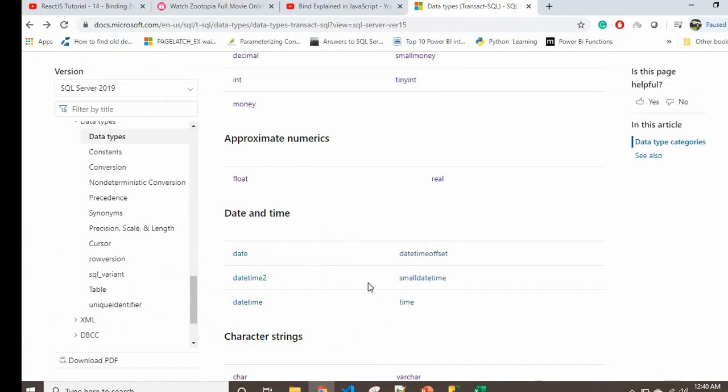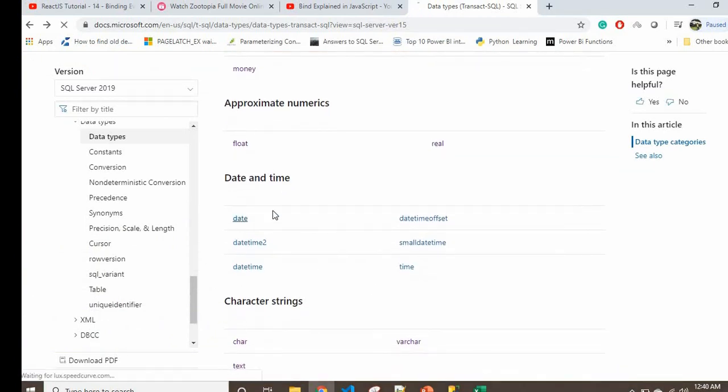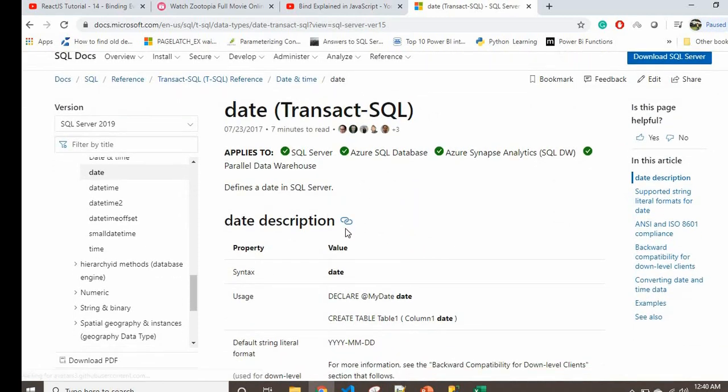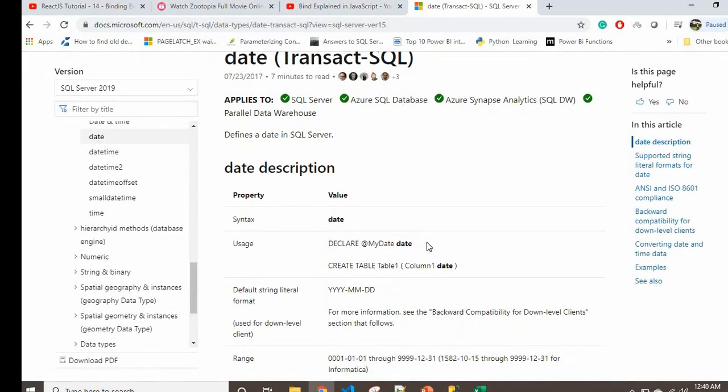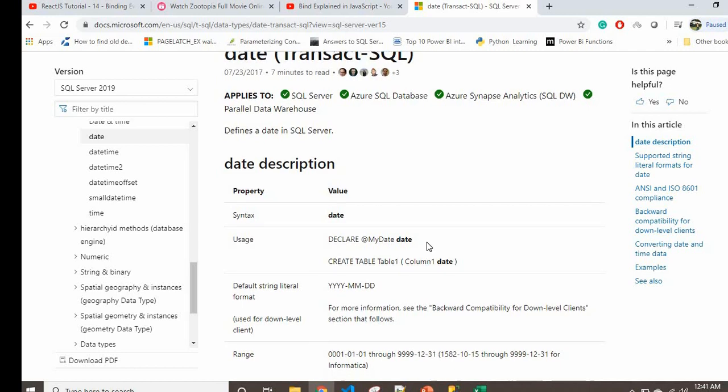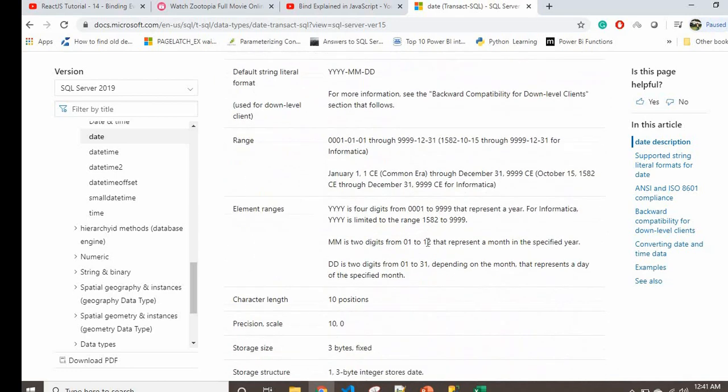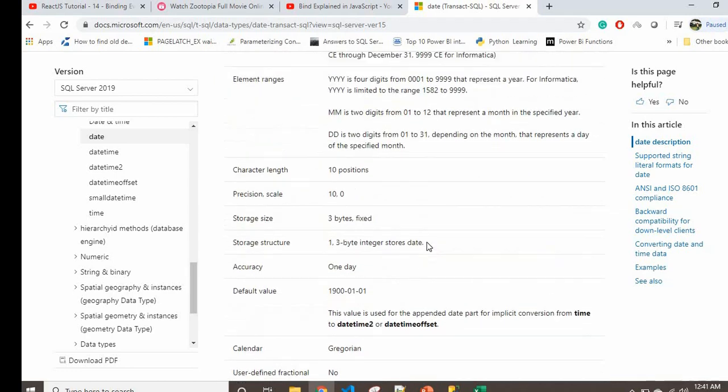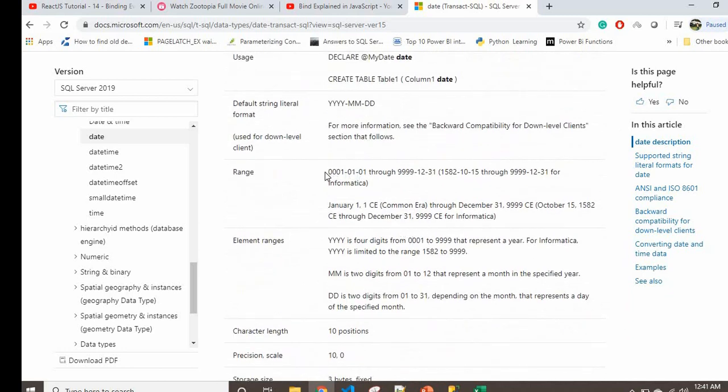Okay, let's open our documentation of Microsoft. We will always refer to this, and it is always recommended to use the Microsoft documentation. See guys, all the date types are defined here. The range of the date is 0001-01-01 to 31 December 9999, it is written here.